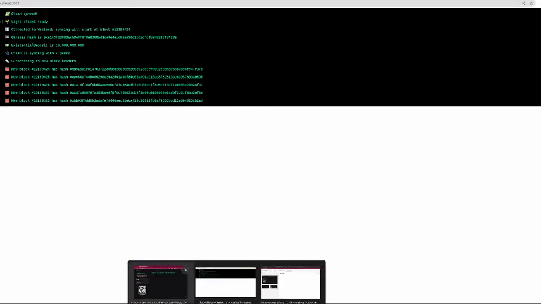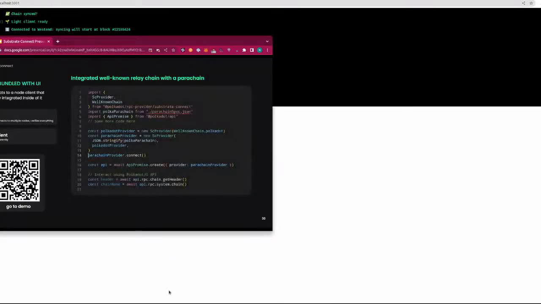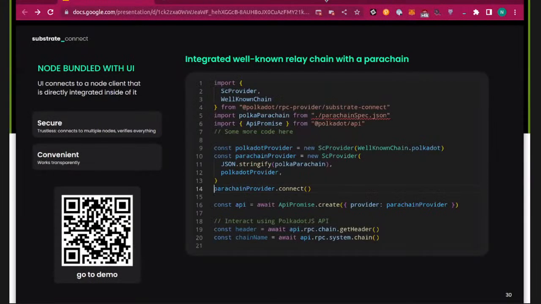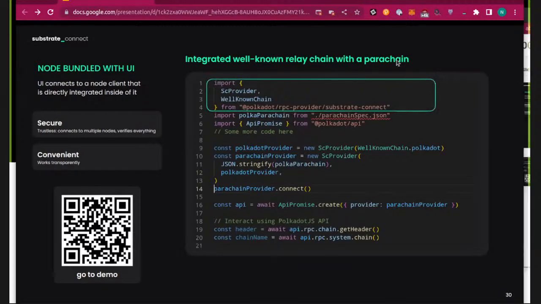Now, let's see what I have next. Okay, now we're going to see some examples on the presentation about how to integrate a parachain or how to integrate multiple chains inside the app. So, in this example, we're going to see how to integrate the parachain using Substrate Connect.